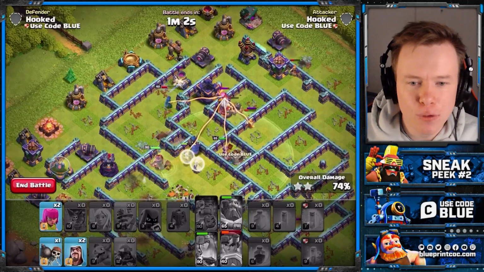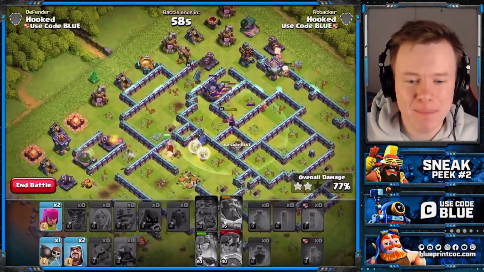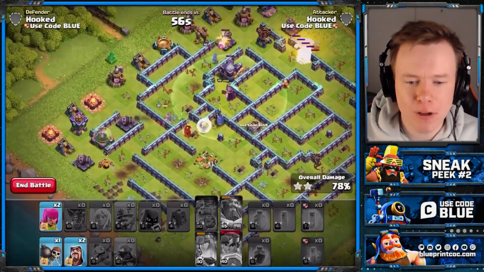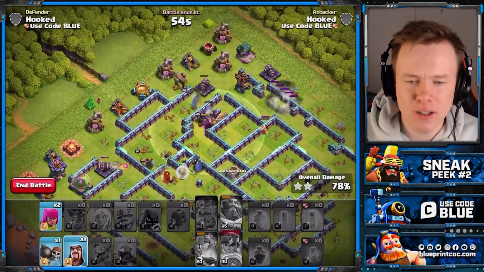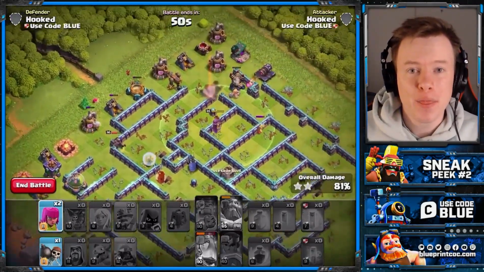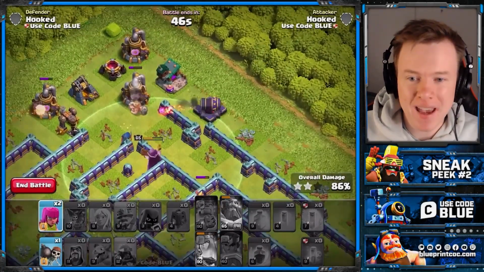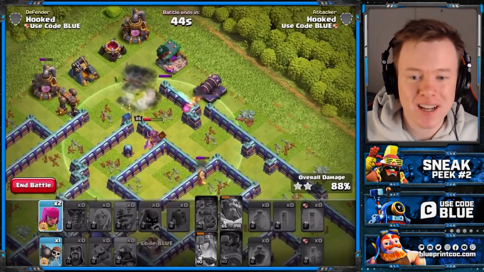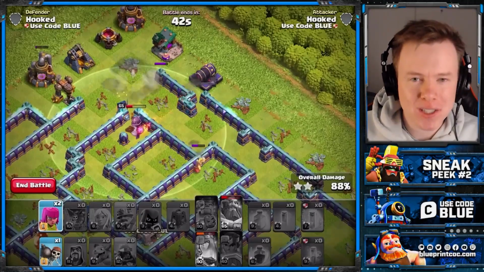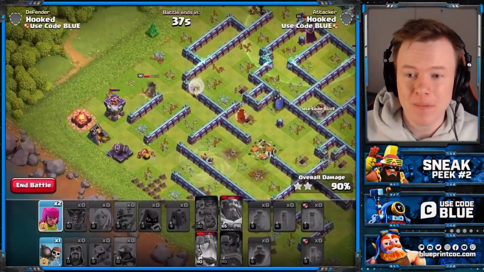But look at this. The Warden follows the super miner, and we take down that multi. Our RC will die on the top side because the Diggy died a little while ago. But believe it or not, this is a 3-star. My queen is going to clean up the rest of the base, and we get 3 stars, and this was my first attempt. I couldn't quite believe that, honestly.